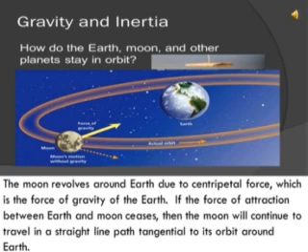Now, can you answer the question, how do the Earth, the Moon and other planets stay in their orbits around the Sun? It is due to the centripetal force exerted by the Sun on them. So the agent is the Sun. Hence, it is understood that centripetal force is equivalent to the force of gravity here. Next, you are going to study the importance of the universal law of gravitation.